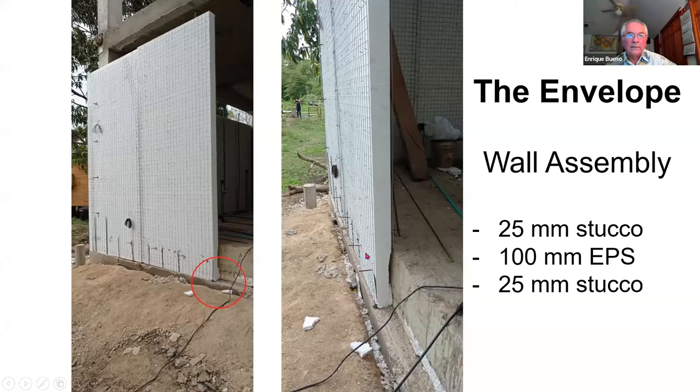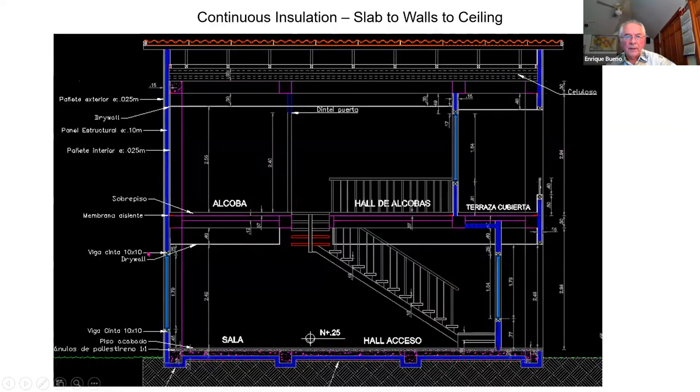Basically, the board is a prefab. It's a very common material used down there for internal walls. And I think in Spain they do that too, because they found a company in Spain that does it. So it's basically an EPS board with a screen complex web to be able to accommodate the 2.5 centimeter plaster on the outside and the inside. And these are anchored here with anchors. That's what I was mentioning, that we may have to consider this as a point thermal bridge here.